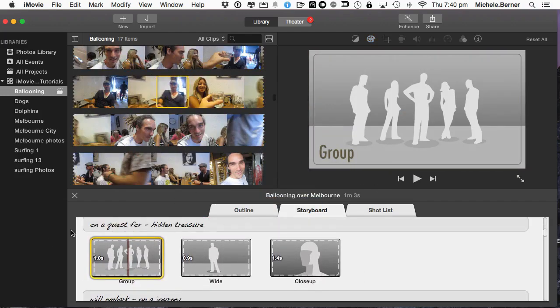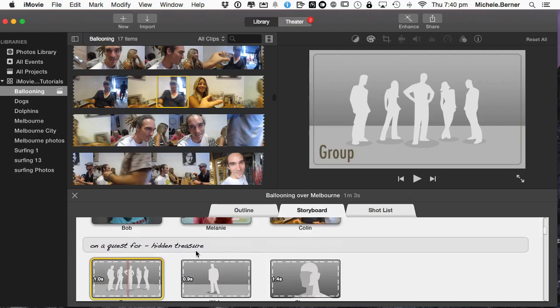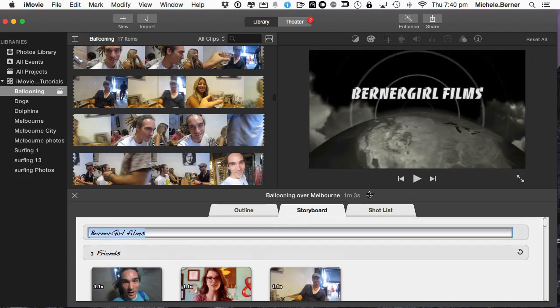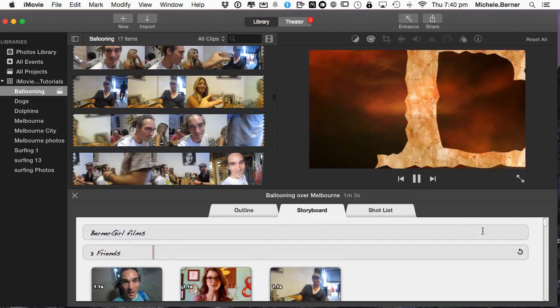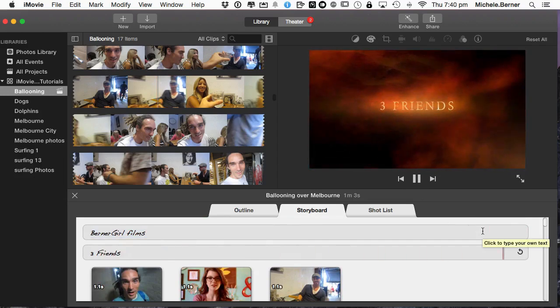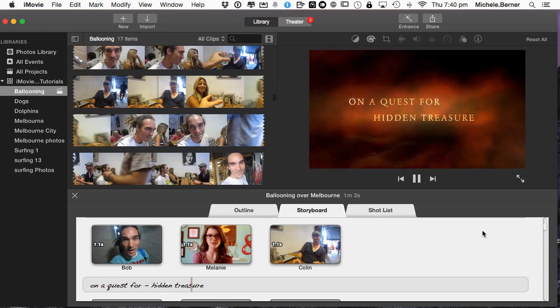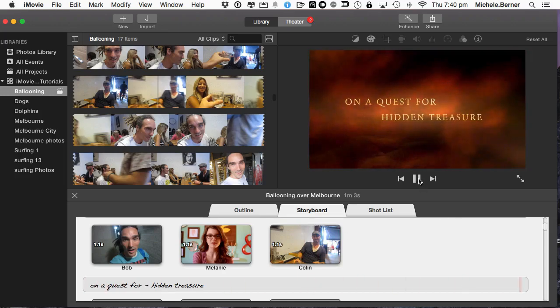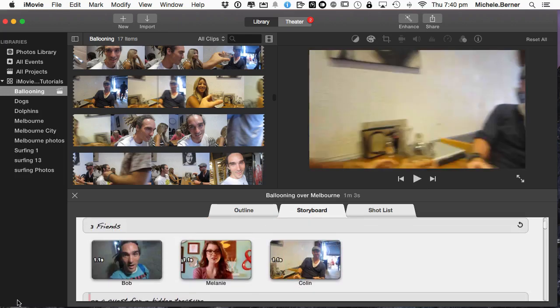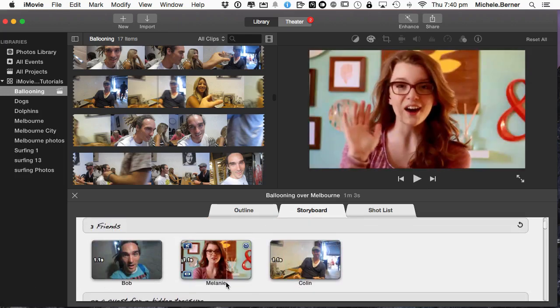So we go back to the storyboard up to the very top. It goes through each one of those shots, so you've got to be really careful what you pick to have some sort of continuity there.